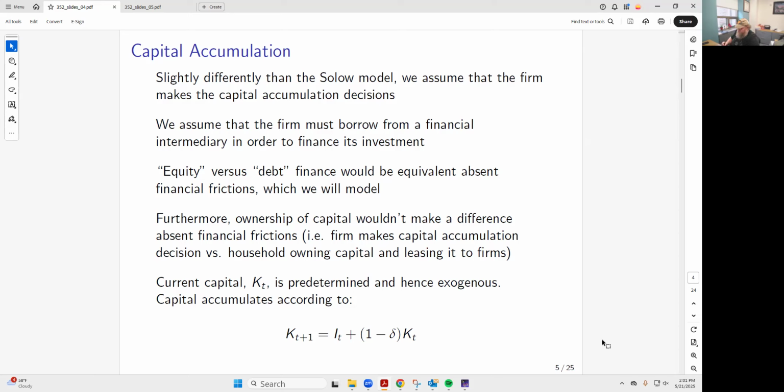So if we just go down to the bottom here and we look at this capital accumulation function, the idea is that the capital a firm would have in the second time period, T plus 1, is going to be equal to whatever investments they made in time period T, and then whatever of their existing capital stock depreciated out. Delta here represents depreciation.